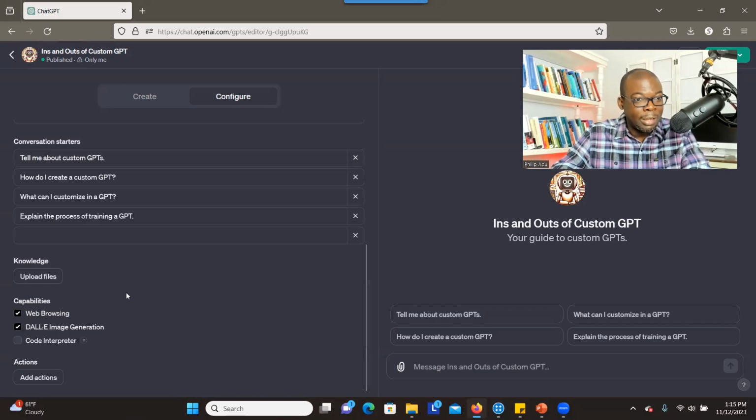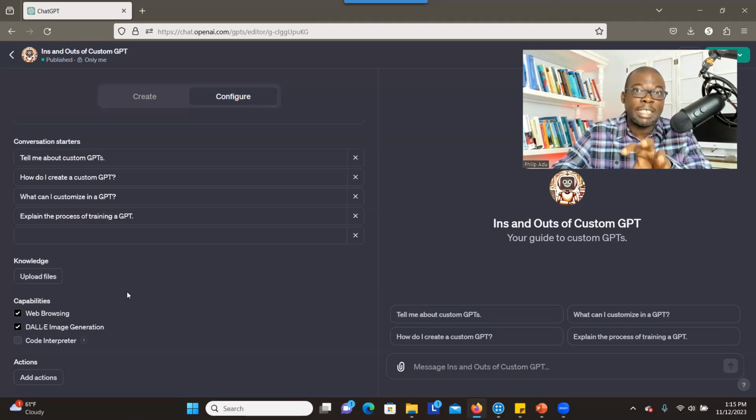So for me, for example, I'm a methodology expert. If, let's say, I want to develop a methodology expert chatbot, right? A custom one where people can go and ask questions about qualitative research. I can upload my PowerPoint and my presentations and transcript here so that it will act as a knowledge base.